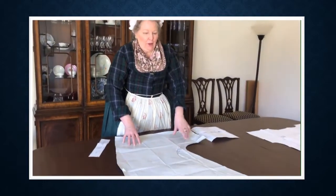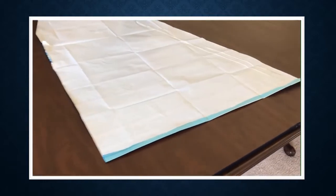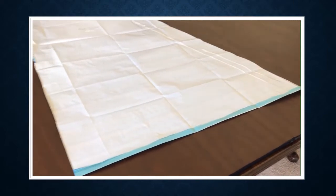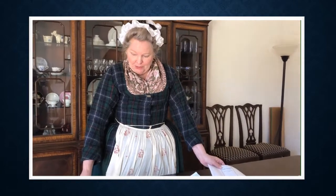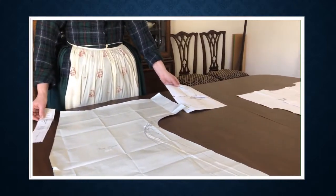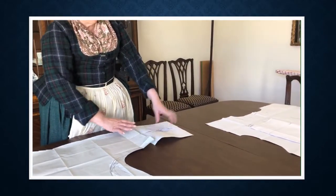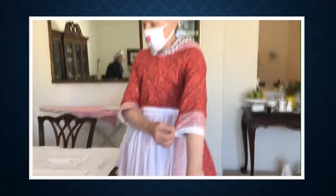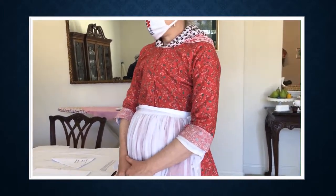This is our bed gown pattern. I folded up the edge down there just to have a nice straight, flat, stronger bottom edge to deal with. It also comes with extra pattern pieces, which are specifically for contrast fabrics, but you don't need to do contrast fabrics. This would be for a folded up cuff. Melissa's cuffs are folded up and she didn't use any contrast fabric — she just used the inside of her fabric to show that.